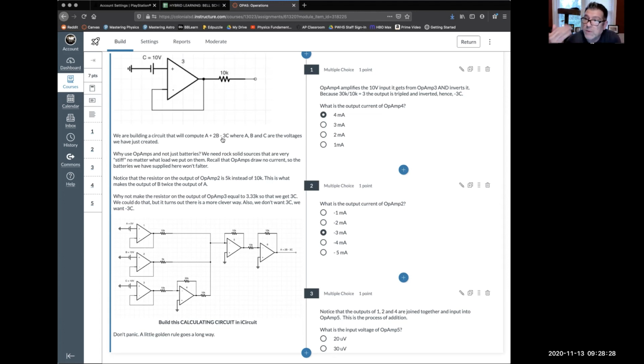But I also want it to be multiplied by 3 to do that math. So notice that this 30K resistor is 3 times larger than this 10K resistor. Then as a result, this amplifier does 2 things. It negates, that is, it inverts the signal, and it multiplies by 3. So what I have lined up right here is A plus 2B plus negative 3C. They're all coming together at the same node. This is all effectively electrically attached. So I have A plus 2B plus negative 3C, same thing as minus 3C.